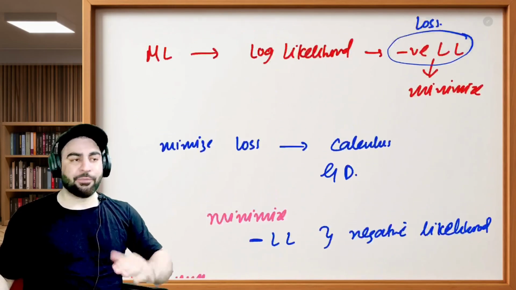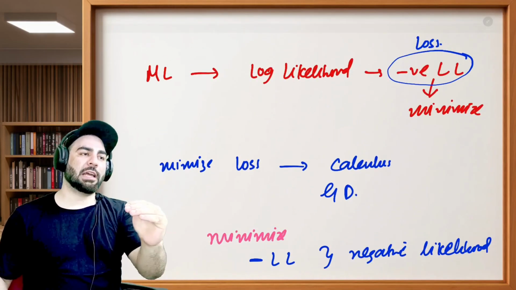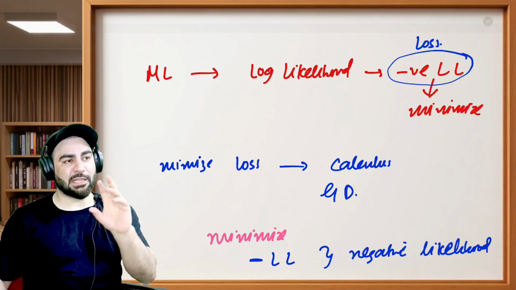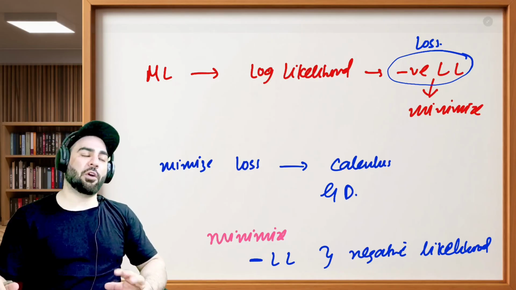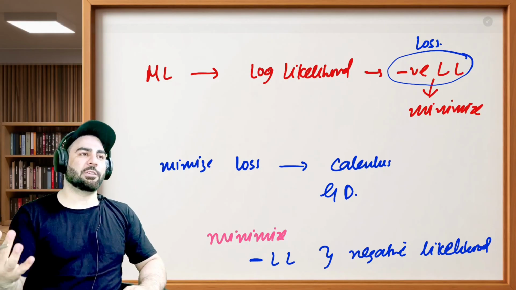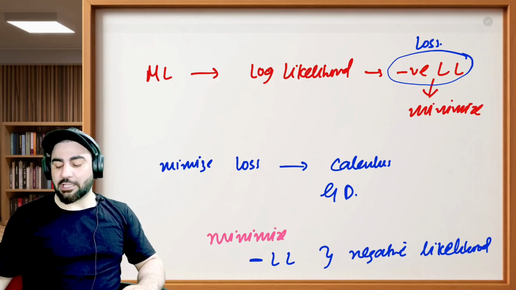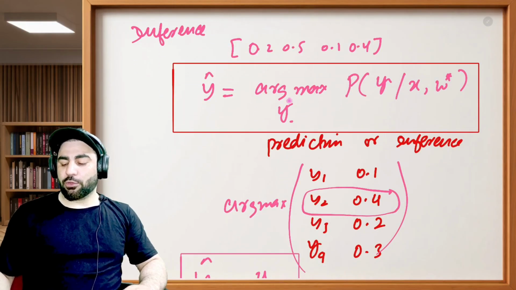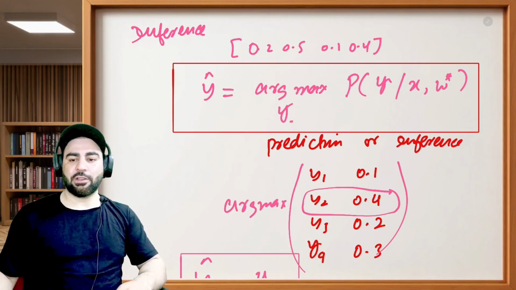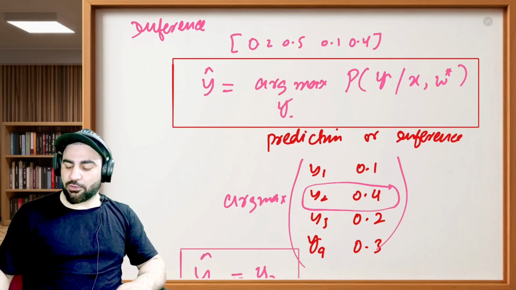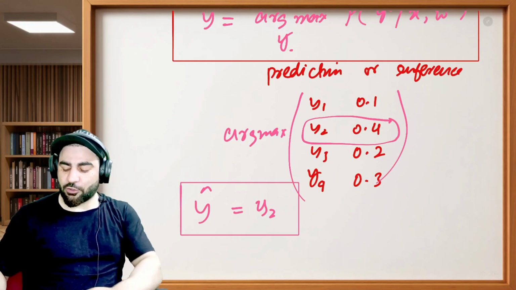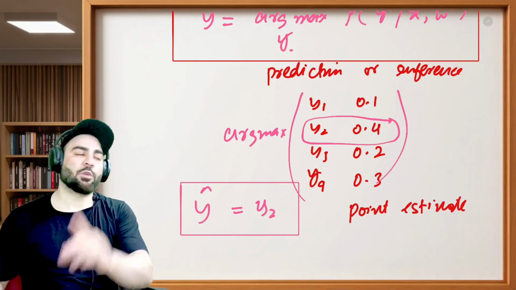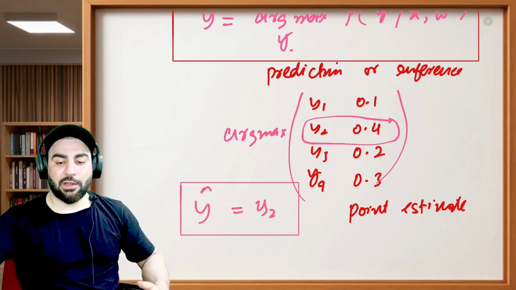So we now saw that you started from likelihood and then you went to log likelihood because of underflow. Then you went to negative log likelihood because you have to give it some sense of loss. Always in deep learning and machine learning, you'll be talking about loss, and loss you have to decrease, you don't have to increase that. That's why we went to this negative log likelihood. And I also told you how to do inference. You take the argmax of that y, such a y for which the whole expression gets the maximum value. This is how you do the inference. This is also called a point estimate, because you just want to give one class. If you have to give multiple classes, you will maybe do some other things over there.